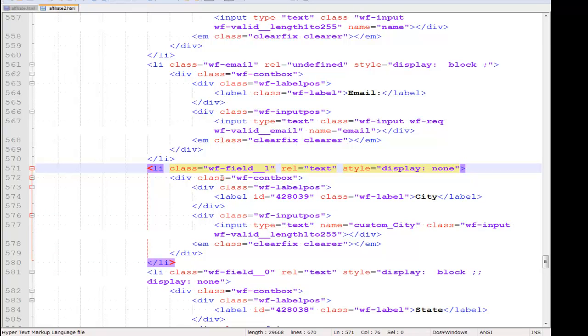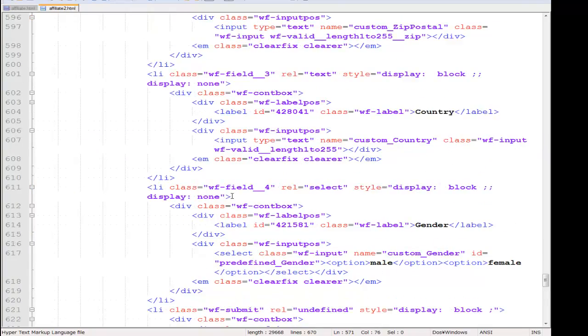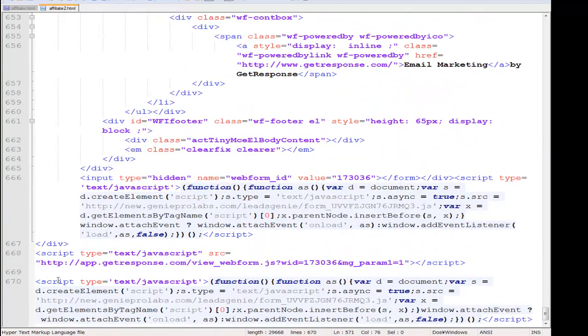You can use a visual editor for that or whatever you want. Just hide the fields. Make sure you're not deleting them because the software needs them to work. And make sure you remember to add this JavaScript code at the end of your file or wherever you want in your file.